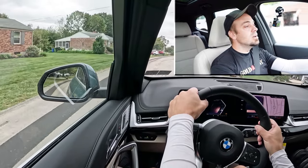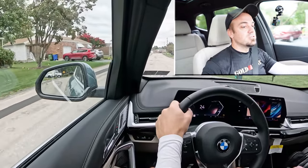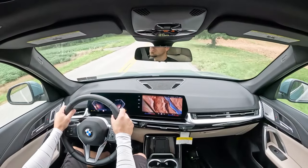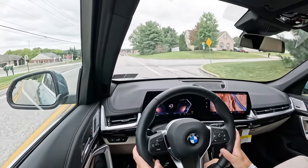As far as steering feel goes, you can adjust it depending on the drive mode. In Sport mode it did downshift and you get a much weightier steering feel — instantly points you in the direction you want to go. As for cabin noise, it has been a perfectly serene cabin in my short test drive, as expected from a luxury brand like BMW.